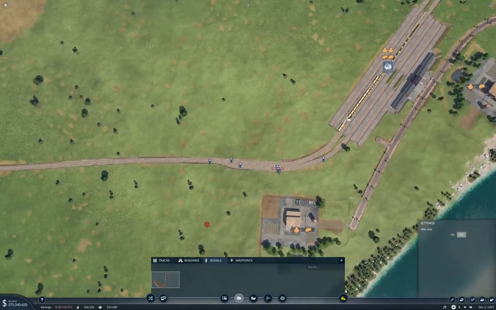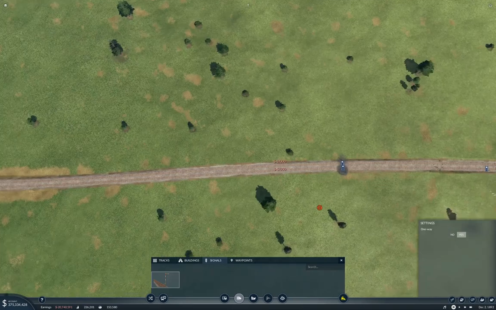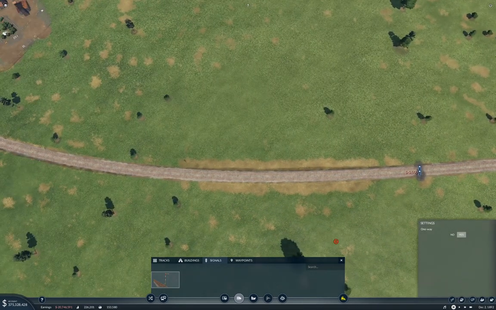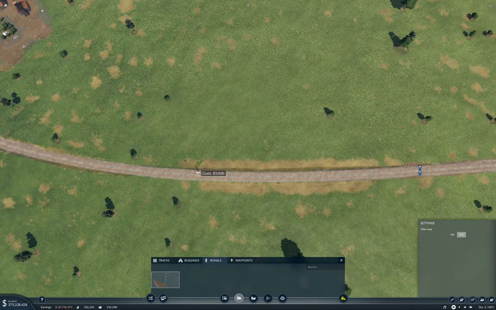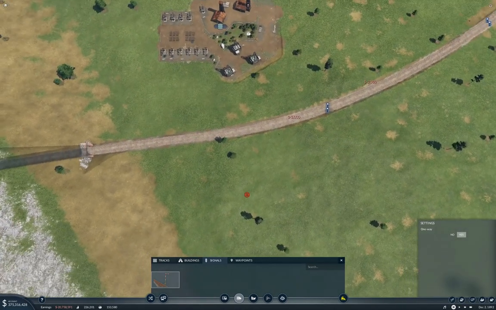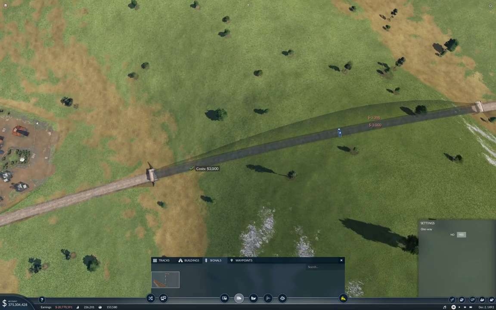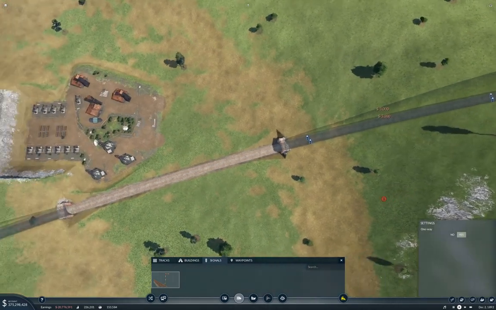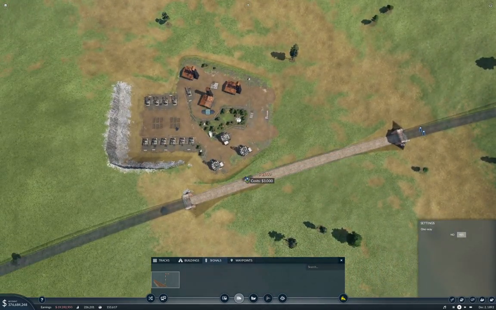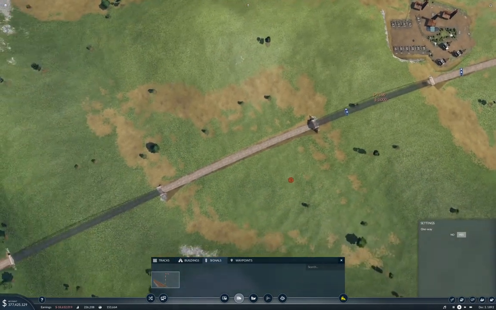I'm going to do that just because, probably shouldn't. Here, and we're going to need signals along here, yeah. Right here and here. You know what? We could let the clock run while we're doing this. Yeah, letting the clock run does seem like something that we could do.